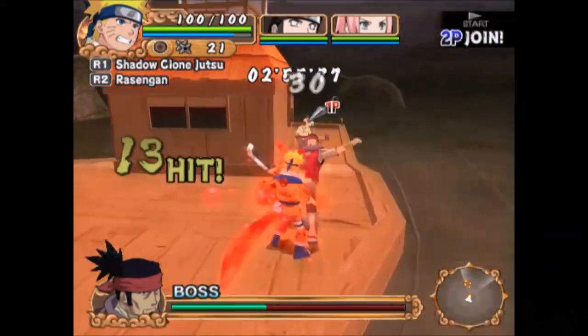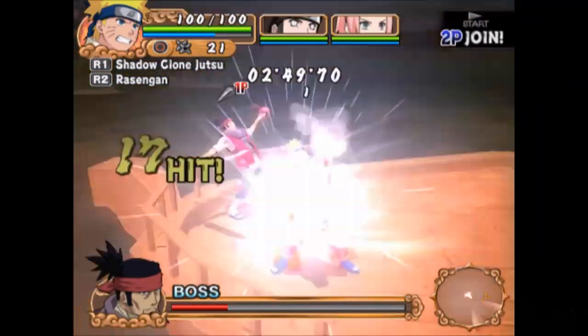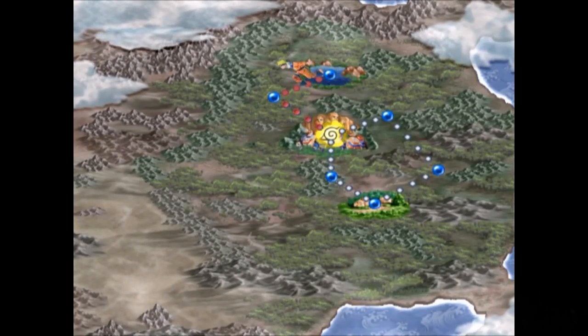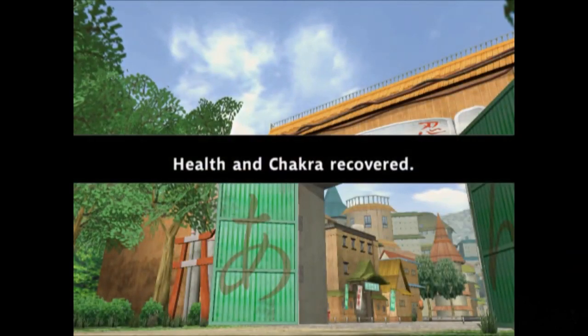Alright, here's the boss. Here's the easy one. I think in real-time runs, the runners just use Rasengan the entire time, but it's actually faster to throw in one punch. Just one. Yeah, I decided to switch to Sakura just because she's not gonna be used for the rest of the run, and there's no other opportunity to use her. By the way, I picked up all of the virtue from that enemy. I know it didn't look like it, but I did.